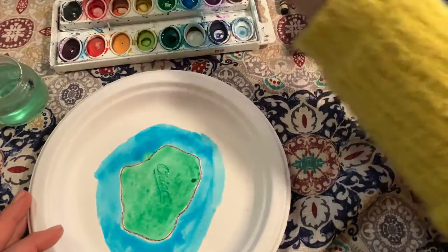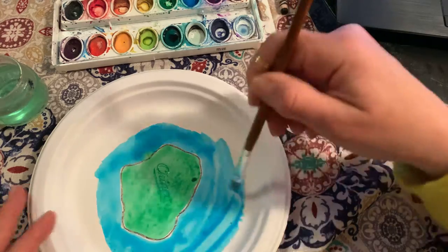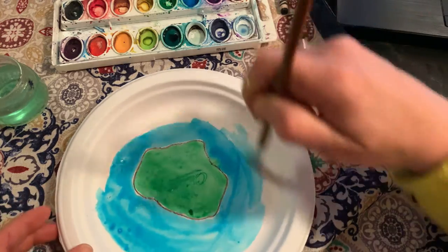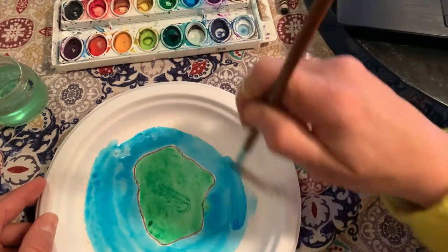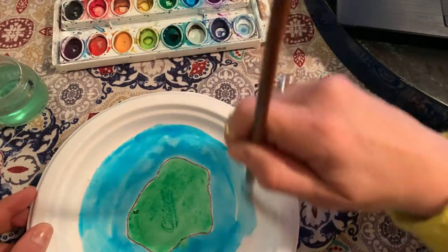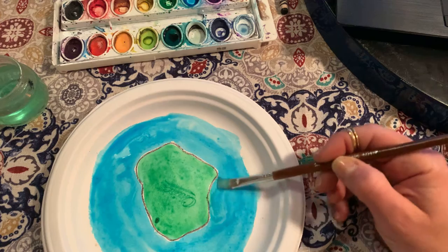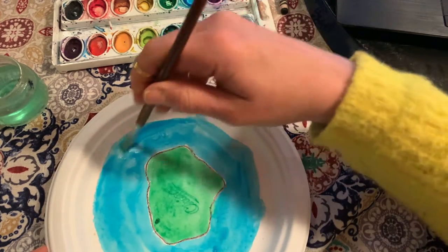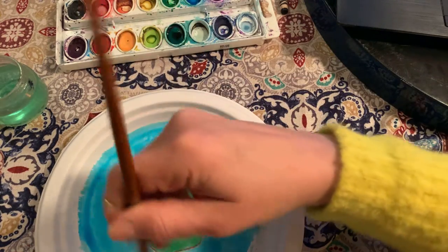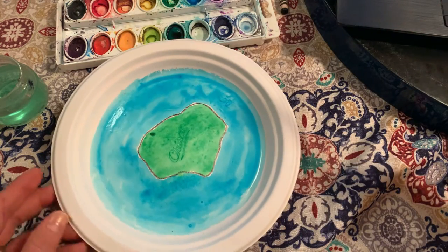Once you get the part that's closest to the island, you can be a little more quick like this and spread your watercolor a little more easily. You can see my green came out here a little bit, so I'm going to go back over that with the blue. All right, so there is my island.